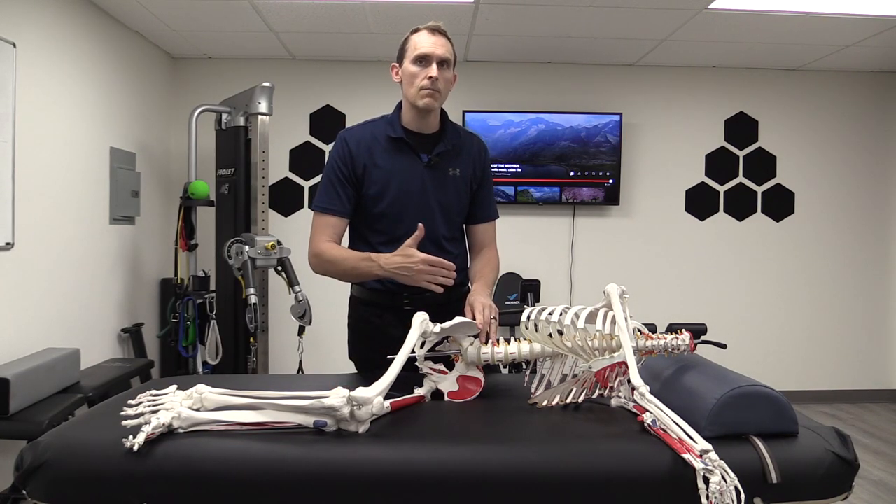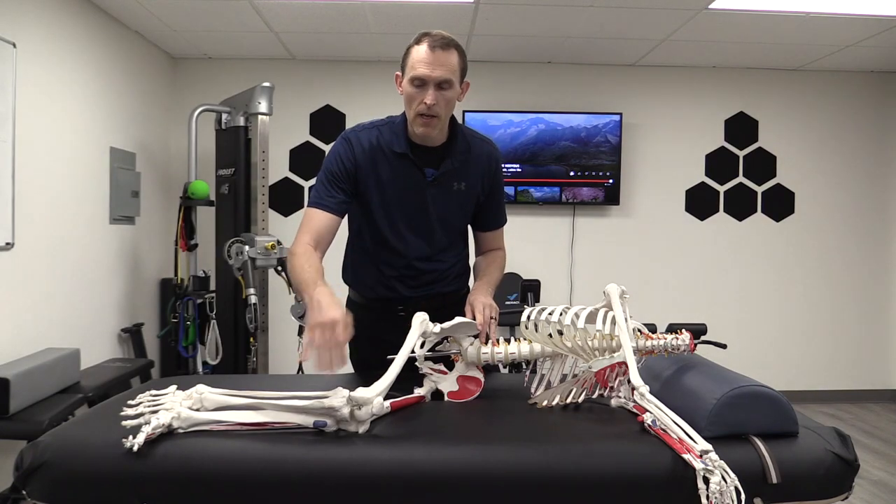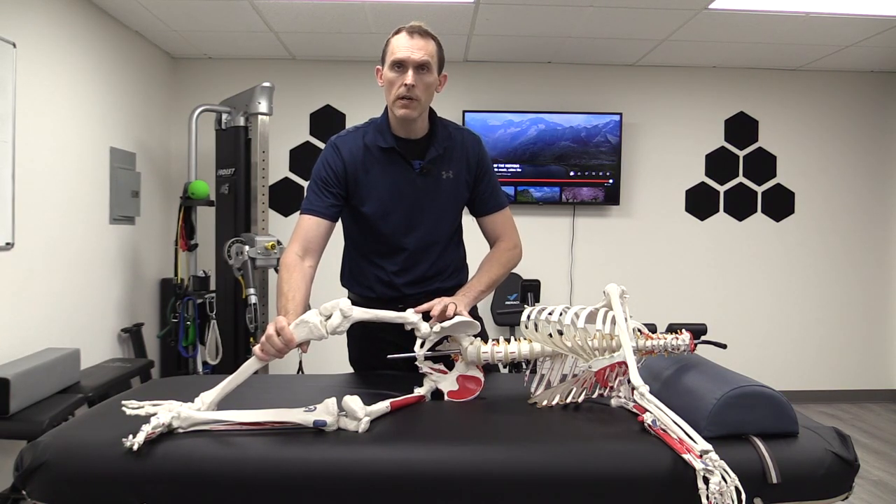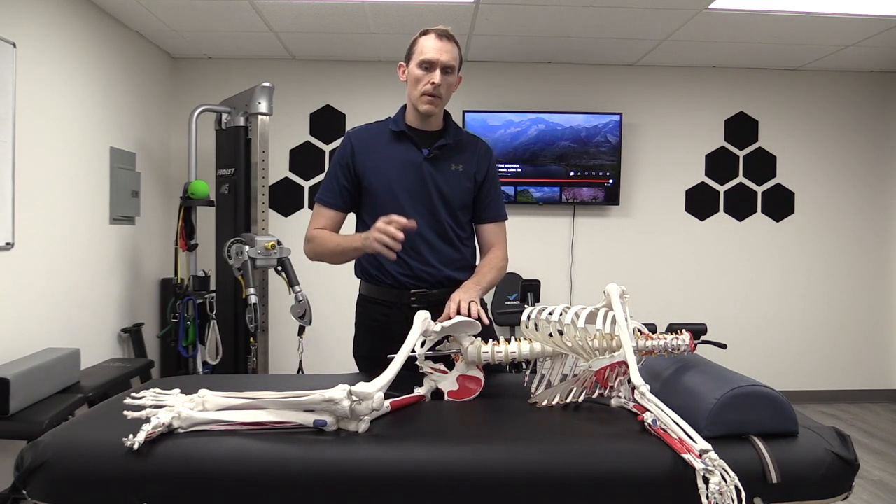The most commonly prescribed exercise, oftentimes right off the bat, is the glute clamshell exercise — laying on your side and lifting your top knee up. As we lift that knee up, we go into abduction and external rotation of the hip, working all the muscles on the backside of the hip. The problem is this area is usually so sensitized that even just the weight of the knee can be very triggering and result in flare-ups — not just a day of a flare-up, but sometimes days for more advanced or sensitive cases.